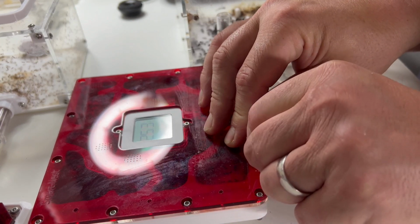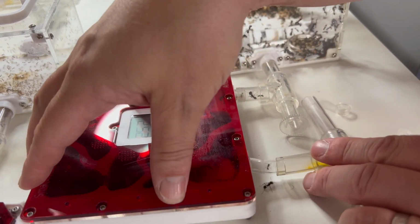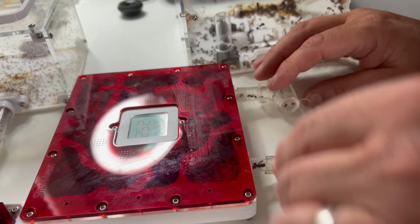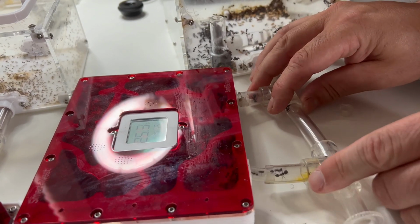Now, previously I've just gone for it hell for leather and I've had ants going everywhere, as you guys know from my video. But just from when it's connecting, I think I lose about 1 or 2 ants by the looks of it. No, 1 ant running around. So it's definitely the preferred method of doing it. And not only that, because they're occupied in the Outworld, there aren't loads of them coming in and out of the tubing.